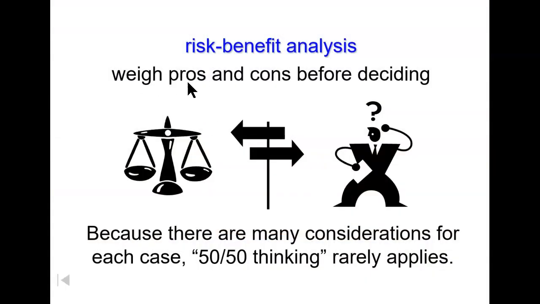Risk-benefit analysis, and that is to weigh the pros and cons before deciding on a lot of these things, such as Sweet and Low. As we're looking for rat poison, didn't work. Oh, but it tastes kind of sweet on my tongue. Hey, let's make a sweetener. Well, no, it didn't go quite that quick and that easy. Someone had a new idea that went many rounds before that was ever released to the public as something to be used. There's just so many considerations in each case, so 50-50 thinking rarely applies. Maybe if we do this, no, we don't want a maybe. It's got to be pretty well founded.